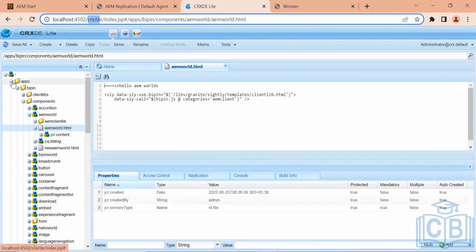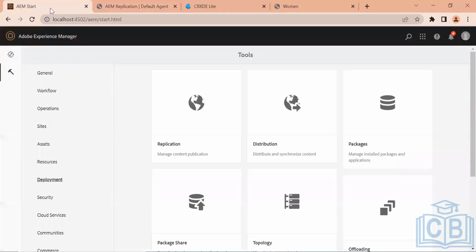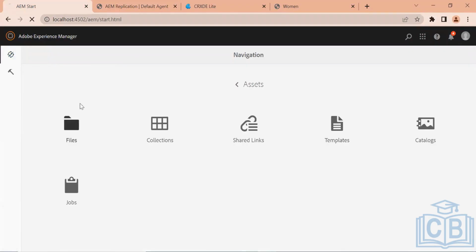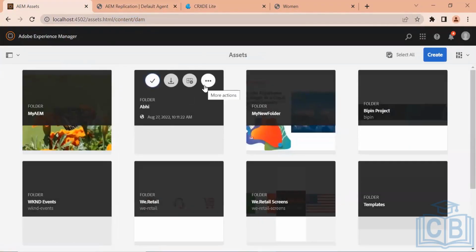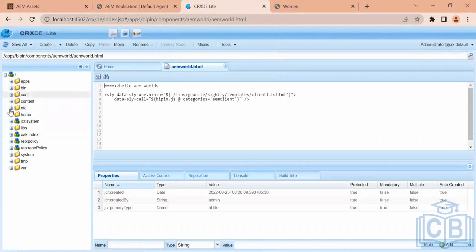Here you see the path is /etc/replication. If you remember, the path for the other screen was different, it was like content lifetime. That screen provides the look and feel, the screens to do everything. But behind the scenes, you see everything happening over here. It's basically the UI for your repository, the user interface for your repository.